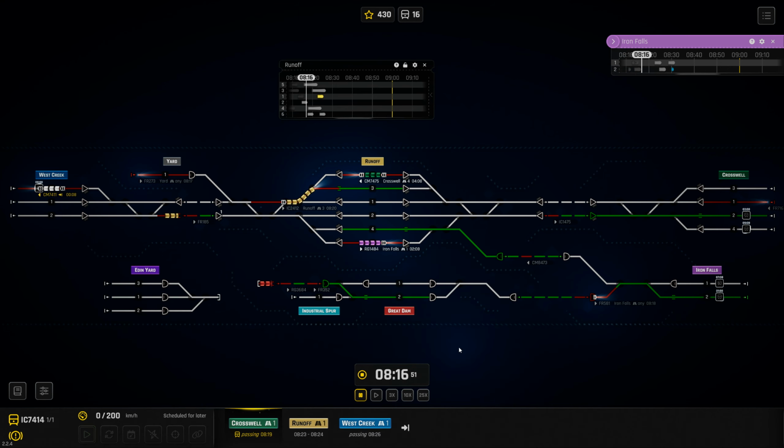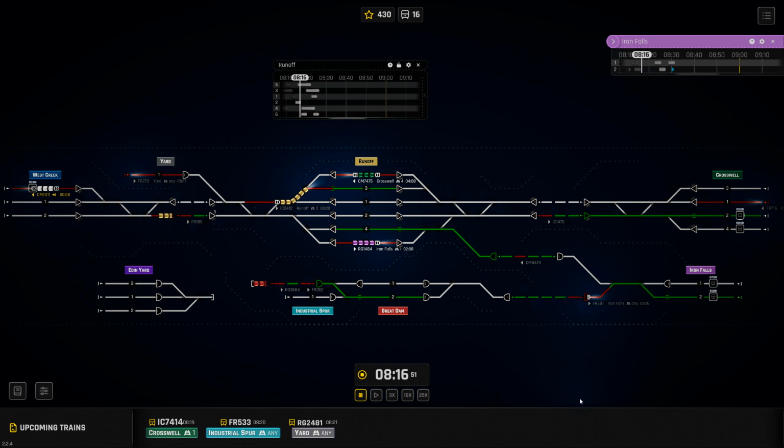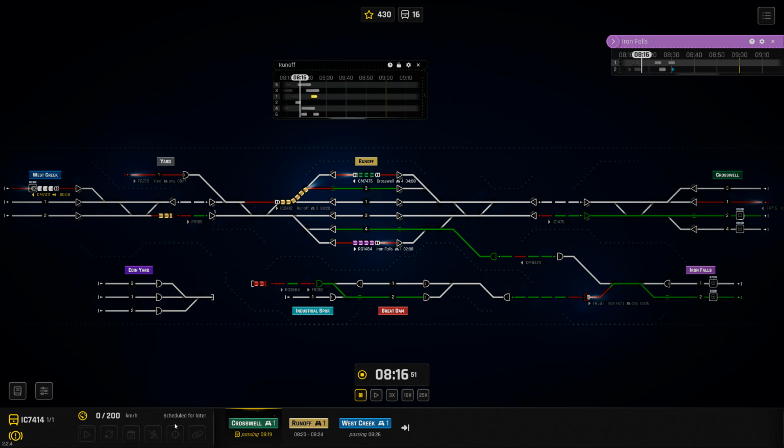Croswell number one. Crazy train. Getting there at 8:19. What are we doing here? Are you passing? Of course you're passing. They're all passing. Everybody is passing. So, this one. Runoff one. What are we doing here?